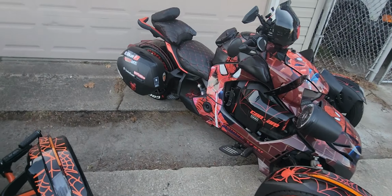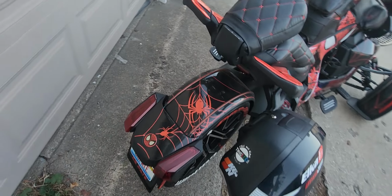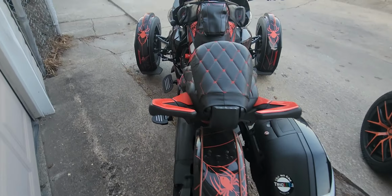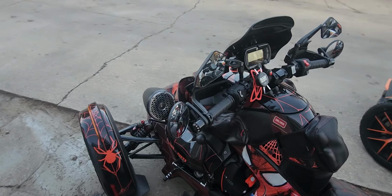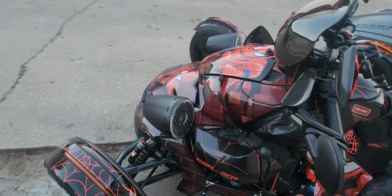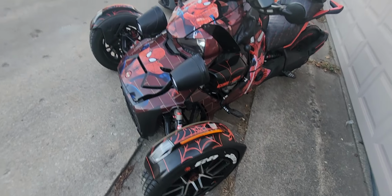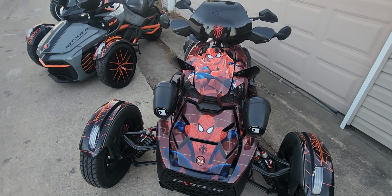I like it a lot. As you can see, this is my specific design that I've added to it. That C8 paint brand, that little swag, you dig? Good looking bike. I love it. I don't care if you don't like it. At the end of the day, I'm the person that needs to like the bike since it's mine.